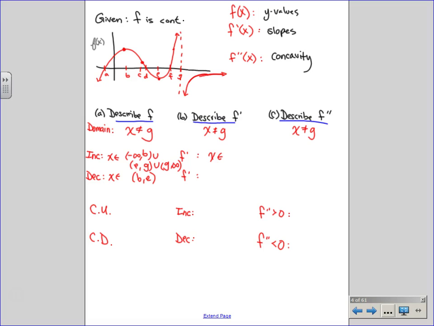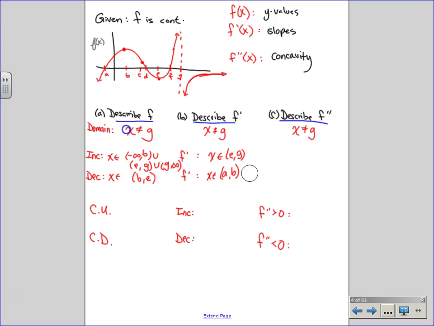Not A to B. I'm going to put A to B in the decreasing column. You guys see why? Because it's a big positive going closer and closer to 0. Positives going to 0 is a decrease. So A to B would be decreasing. E to G is increasing. So what's going on between B and E?